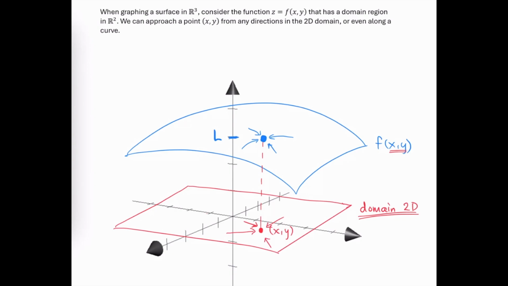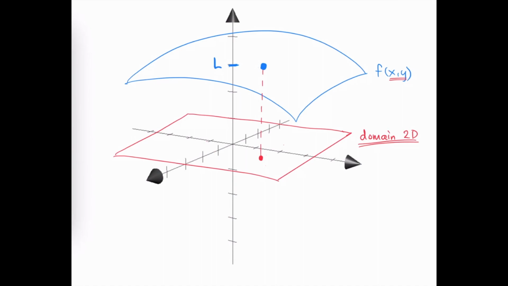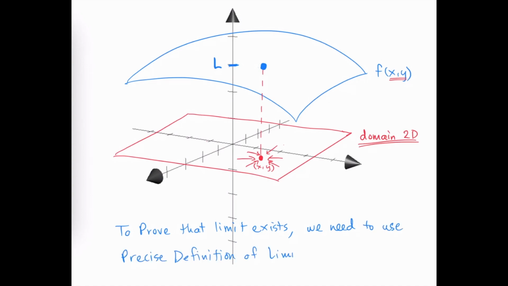that we're calling L. Now this can prove to be a little tricky because we have infinitely many directions from which we can approach this domain element, as opposed to the Calc 1 version that we saw a moment ago. So proving that a limit actually exists can be pretty tricky because we would, in theory, have to approach this domain element from infinitely many different directions in order to demonstrate that those output values are all going to the same place. So proving that a limit exists, we would need to use what is called the precise definition of a limit, which can be quite tedious.